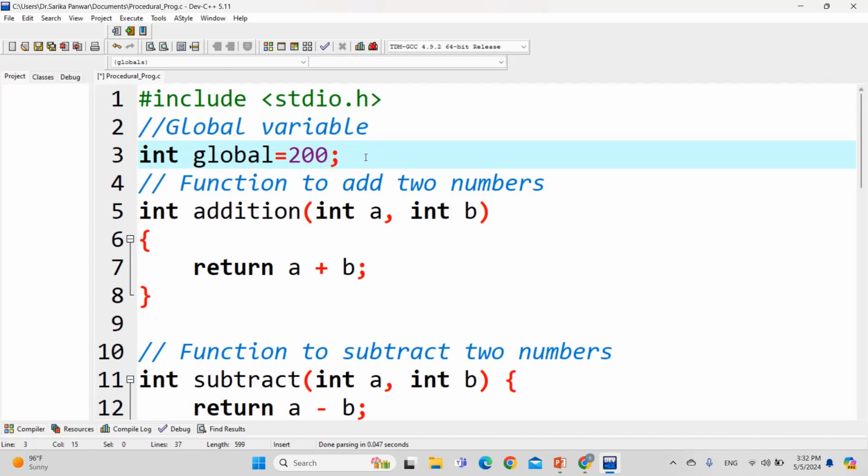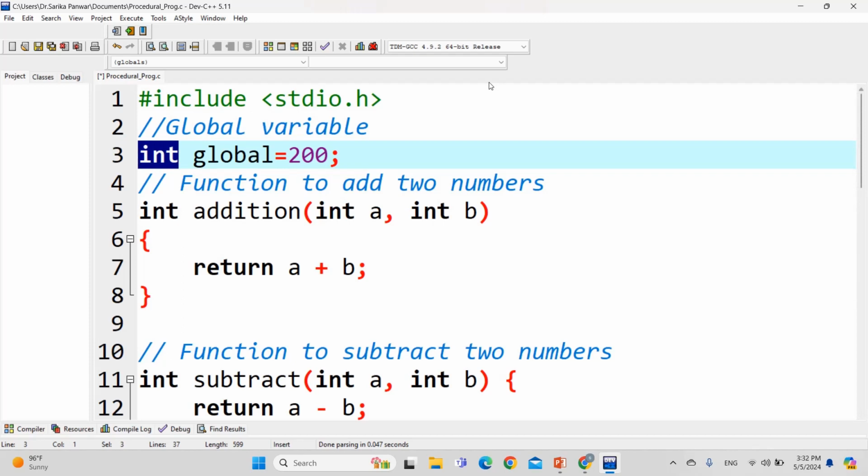Any procedure can use this global variable as it is, and that procedure can make changes to this global variable. Global is just the name given to the variable. It is a global variable, it is an integer variable, and its value is initialized at 200.